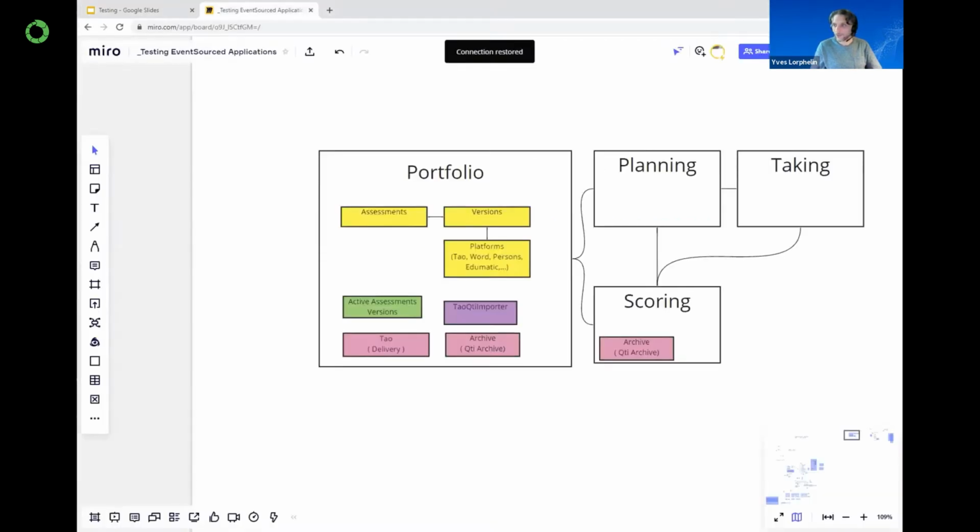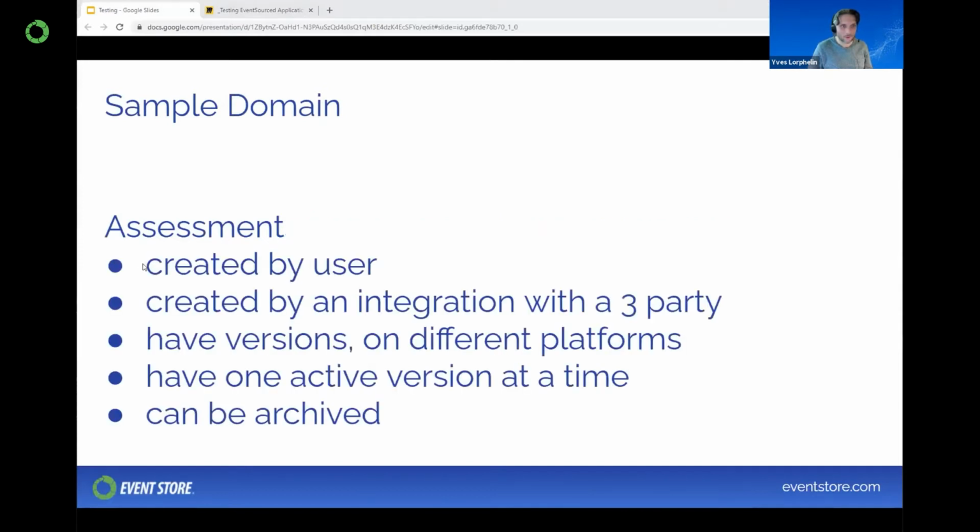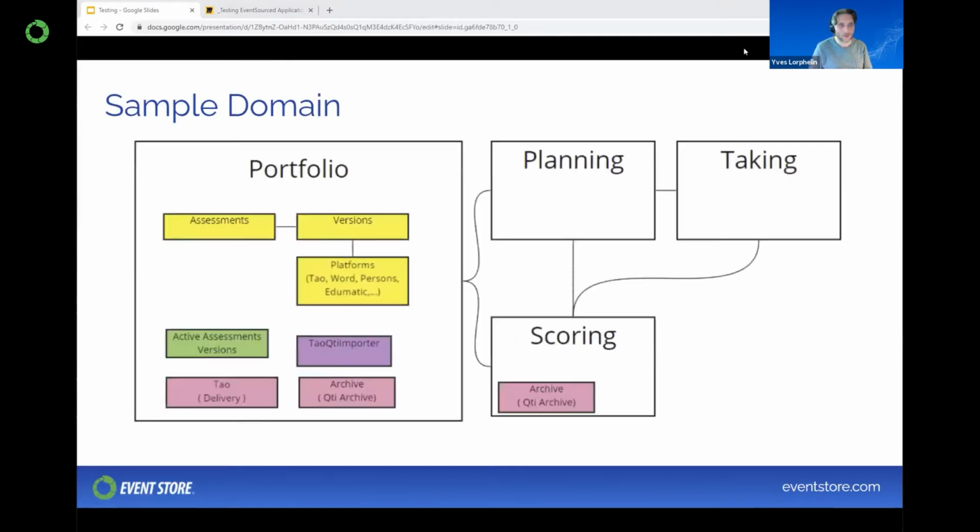For the question there, I'm just going to answer that in a minute. So just to make a fuller picture, in that domain, I have assessments. Assessments can be created by a user. They can be created by an integration with a third-party platform. They have versions on different platforms. They can be active. There's only one active at a time. They can be archived.